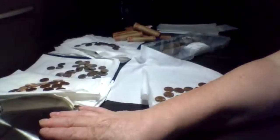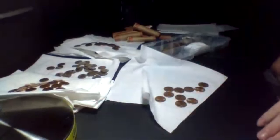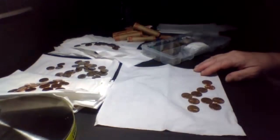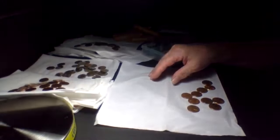Let's see. These are my special pennies here. So I've got to find my 2009. I don't know if you guys see how shiny they are. I'm going to lift this up. Let's see if that's any better. I don't know. I'm so not happy with my lighting, but that's okay. It is what it is until I get it organized the way I like it. Maybe I'm just too picky. Sure, that could be a factor.